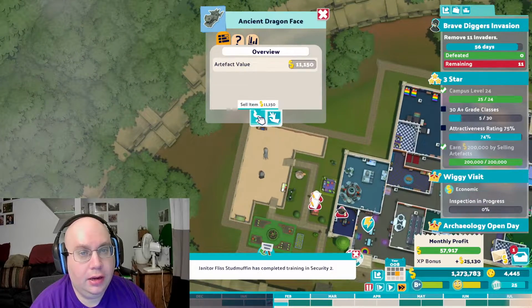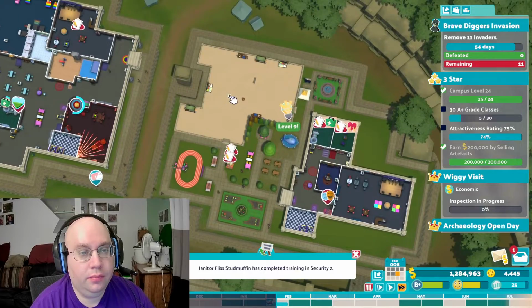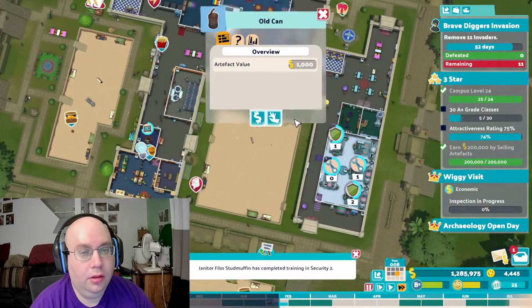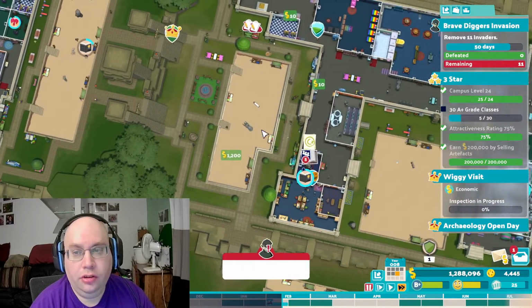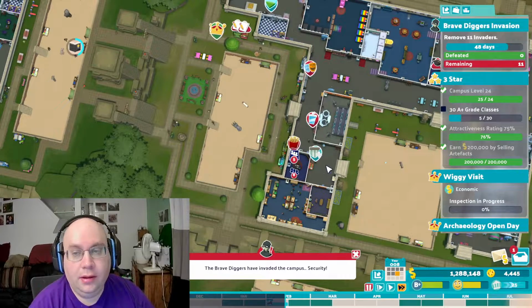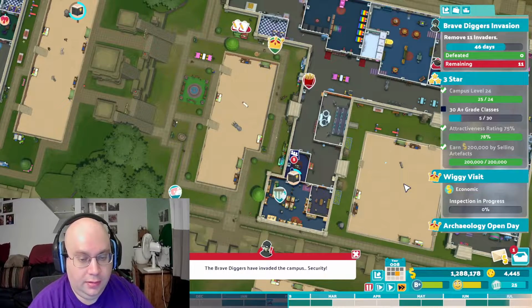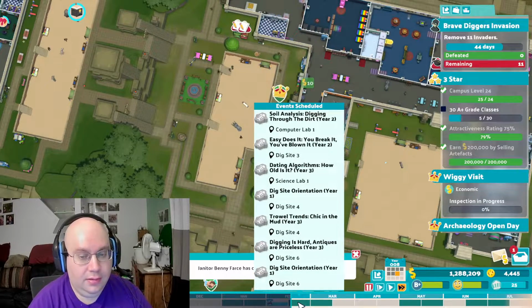And another dragon head. I like the look, but we don't need another one around. And just sell that. So it looks like they're just uncovering junk at this point. Which I'm fine with, it's just I need them to really get those grades up. So we're at 5 of 30. And let's see what February brings. So come on guys, more A pluses.